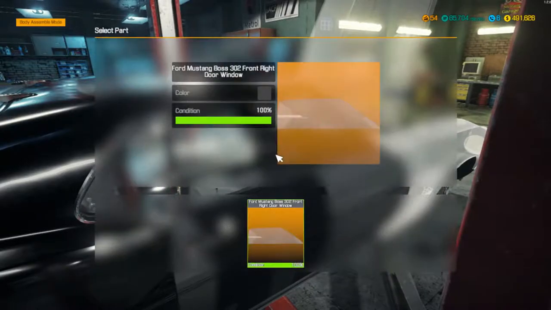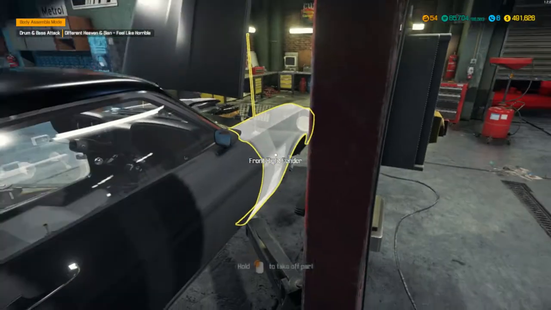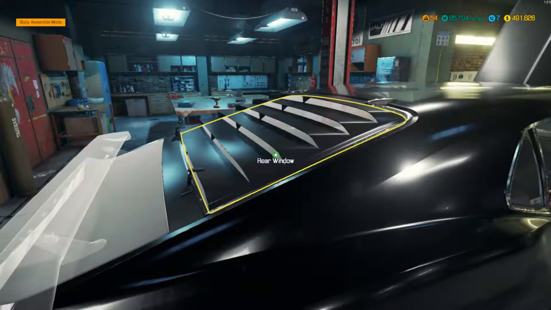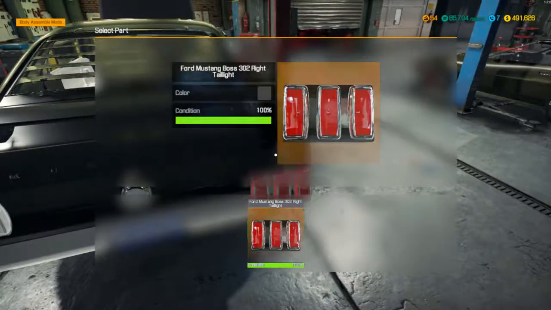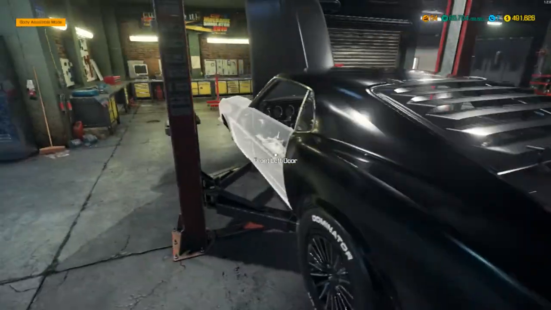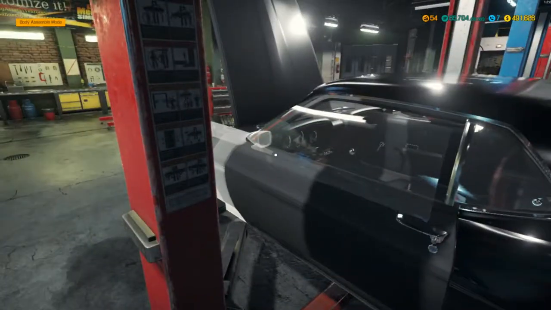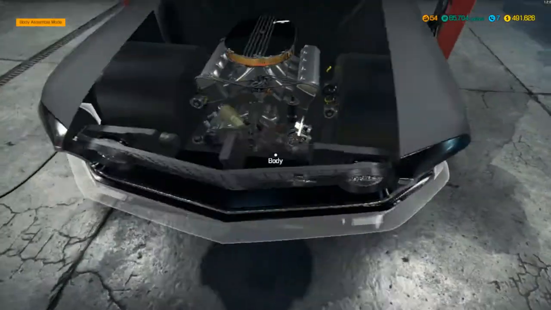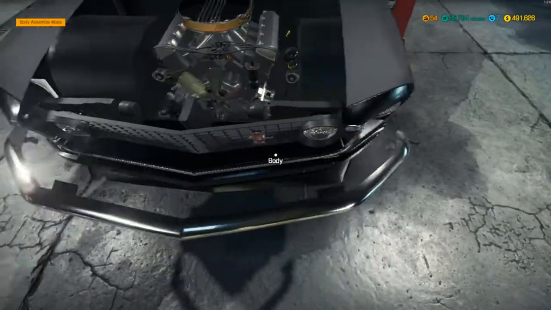Okay. Window. Side mirror. Hood, front panel, rear window, trunk, rear window. I think you're supposed to be able to take those out, but I wasn't able to, so. Left headlight, bumper.